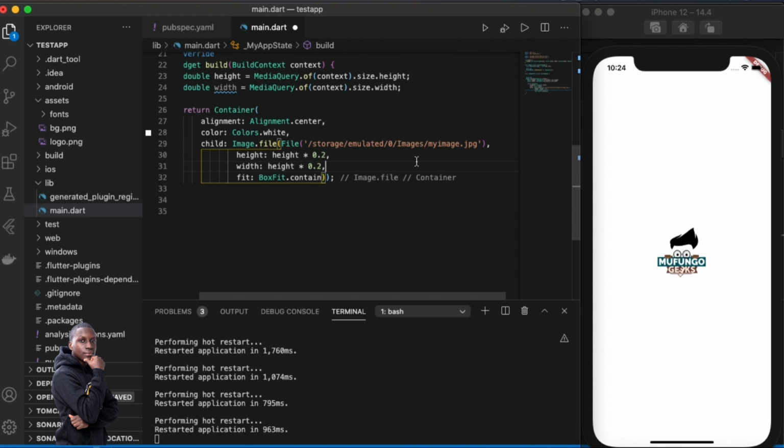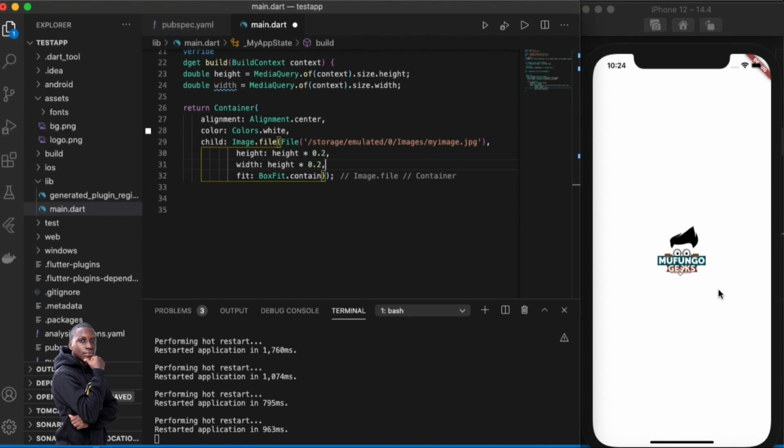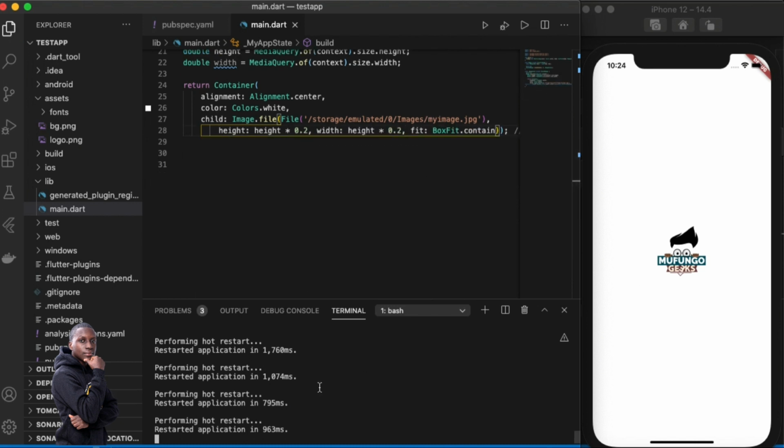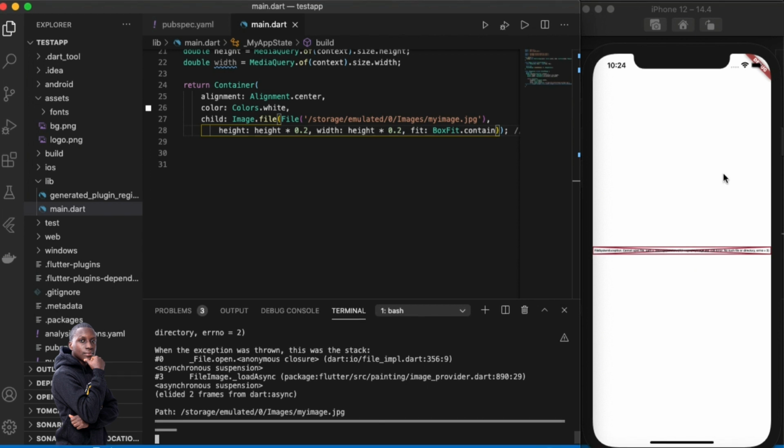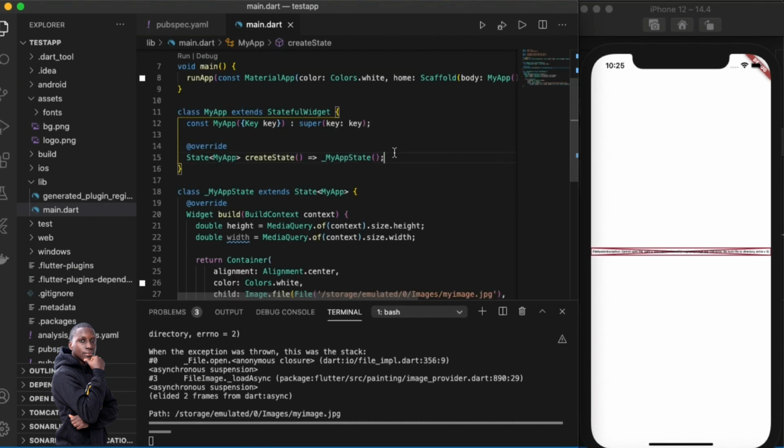In this case, I just used a random example because I'm using a simulator here. It doesn't have any images from that storage, such that if we run here, it won't show anything. But in your case, you can test it on your real device, and you'll be able to see that this actually gives results. So that's how you implement Image.file. In other cases, you can convert an image from assets to a file, just as we did with memory as well. But it's not always that you just need to do.